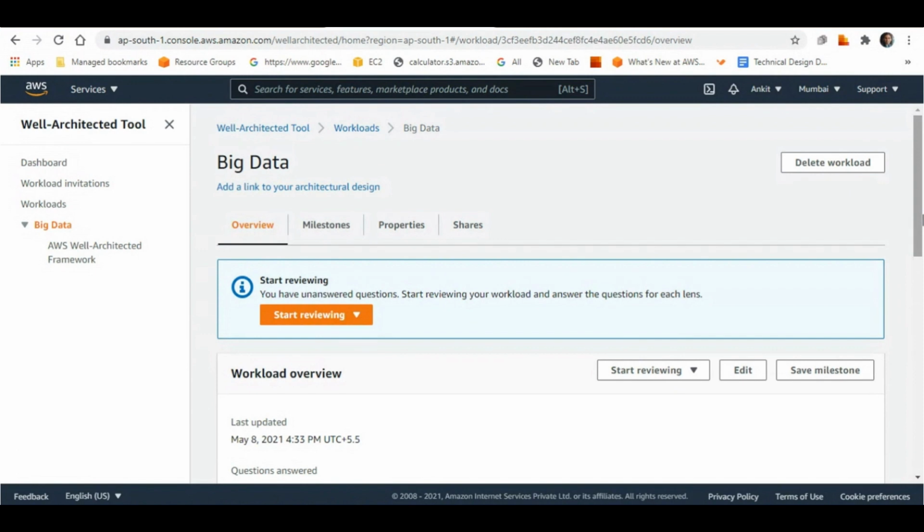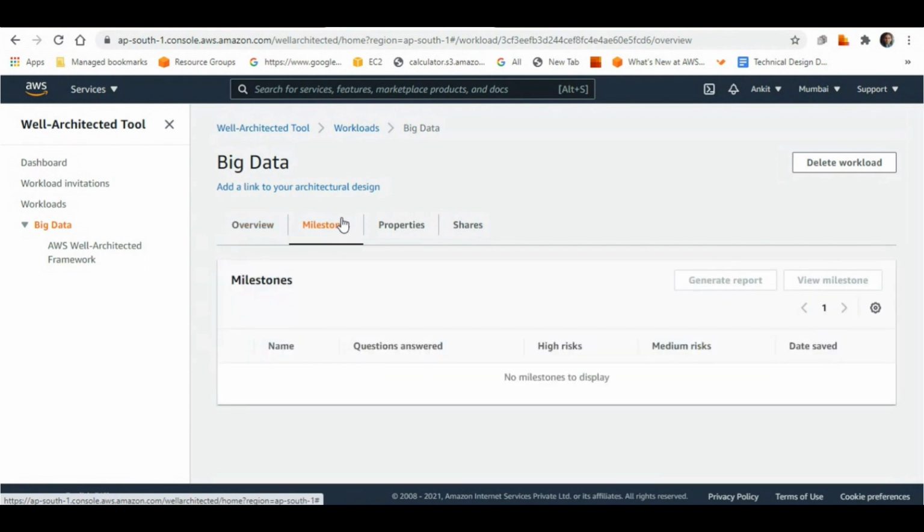What is the beauty of this well-architected tool is that you can create a milestone. So let's say today in a design phase you are doing the well-architected review, and you find that your review meets 70% of the criteria and 30% is left, then you can come back for those 30% in the go-live period. After go-live or before go-live, you again do a well-architected review, and you again set the milestone.